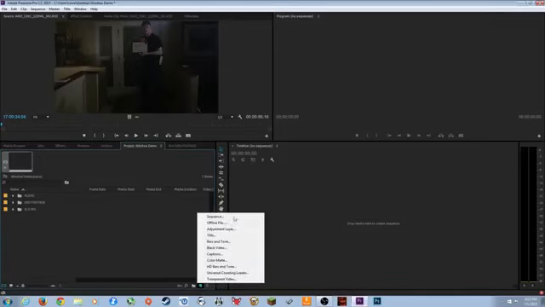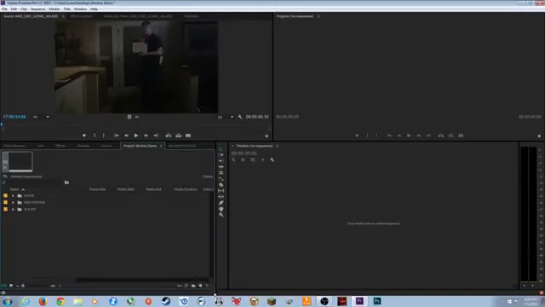New sequence for timelines, you can make as many timelines as you want. Adjustment layers, we'll get into these. Titles for making titles. New bars and tone for sending to broadcast stations. New black video clips, color mats, a whole bunch of generators in here that we'll cover in later episodes. And there's also a trash can. If you want to delete folders or files, you can click right there and it will delete. I'm going to undo that.